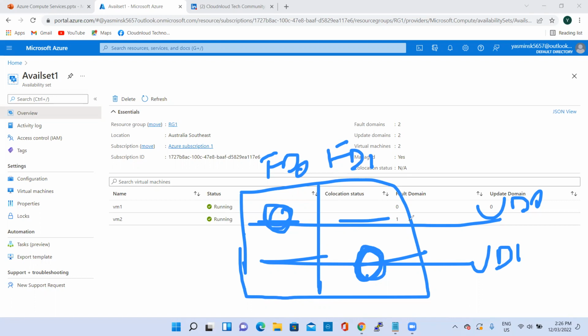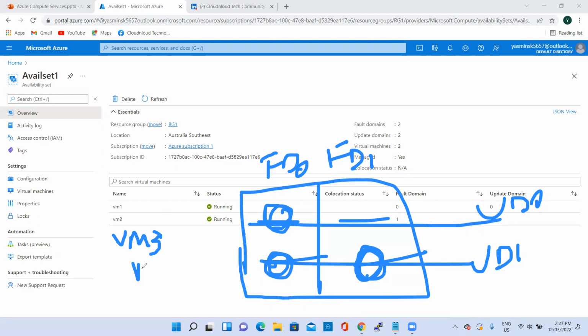So this availability set actually doesn't create any virtual machines. It will make sure whatever virtual machines you are creating in the availability set are spread across the update domains and the fault domains as much as possible, so that it can provide you high availability. If I go ahead and create another virtual machine, virtual machine 3, then it will create that virtual machine in fault domain 1 and update domain 1. You know why? Because I have chosen 2 fault domains and 2 update domains, right? So it is spreading my virtual machines across it.